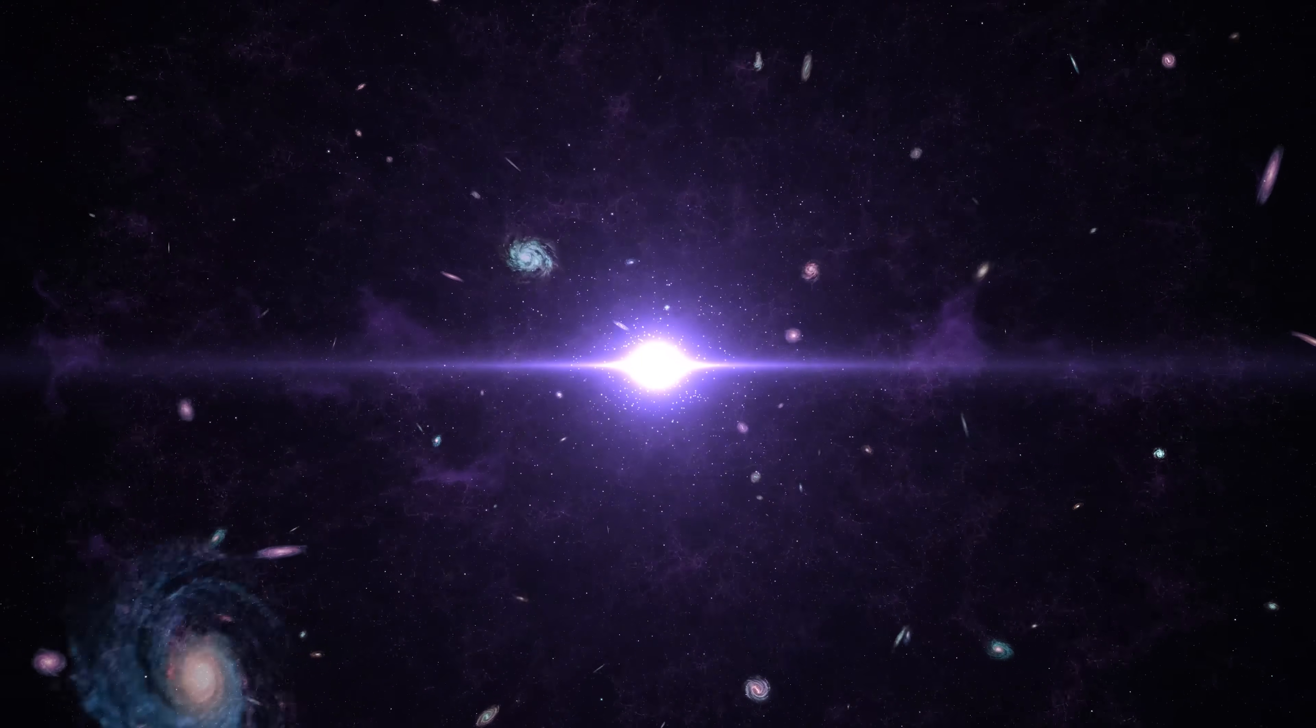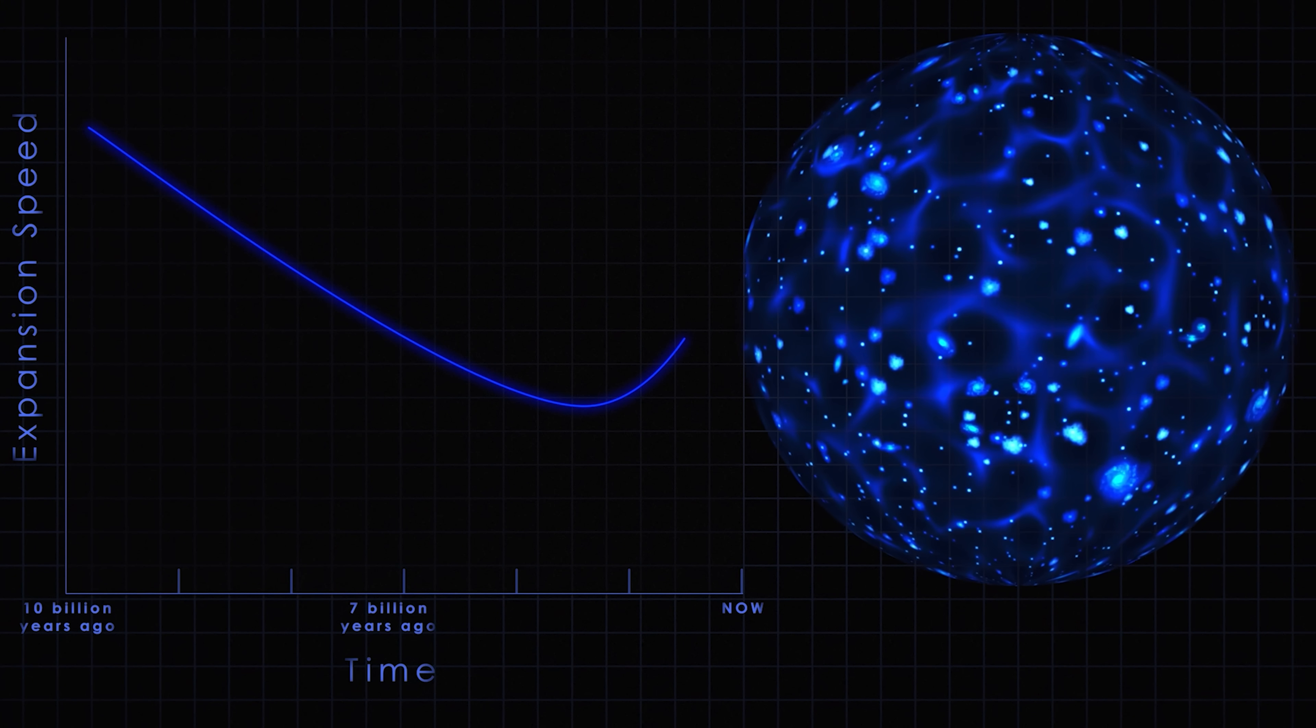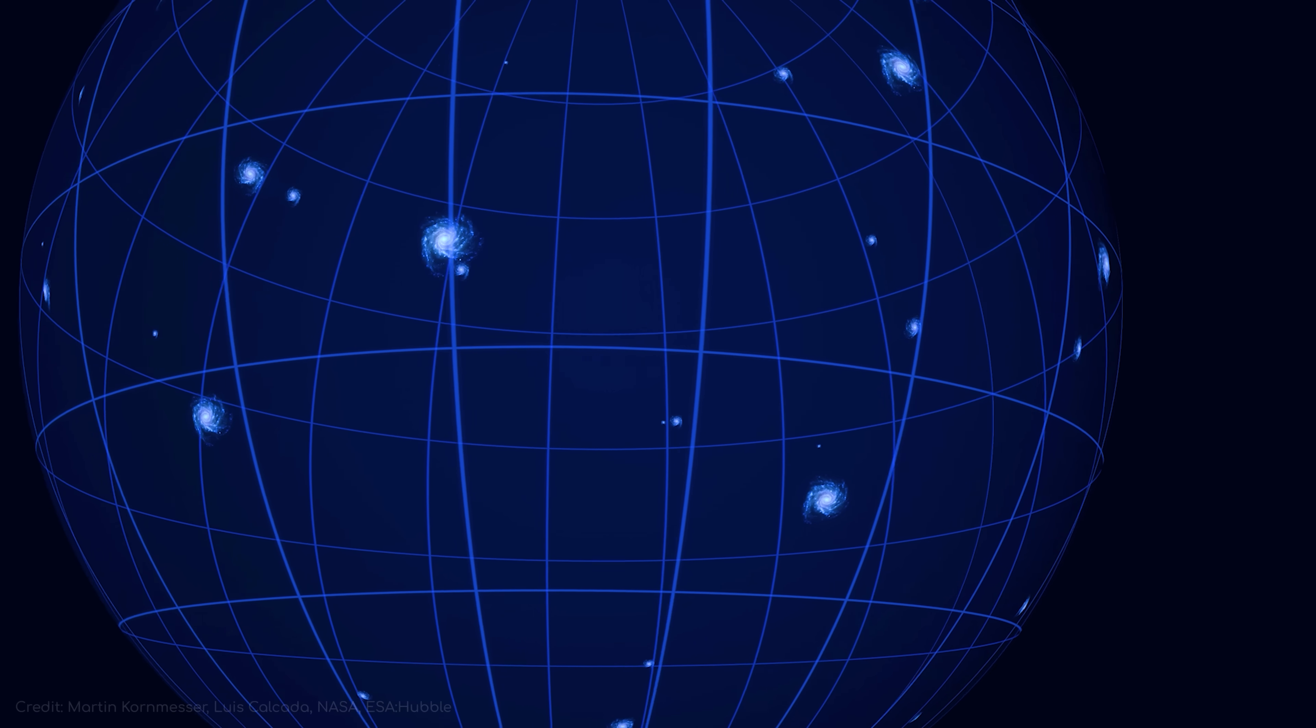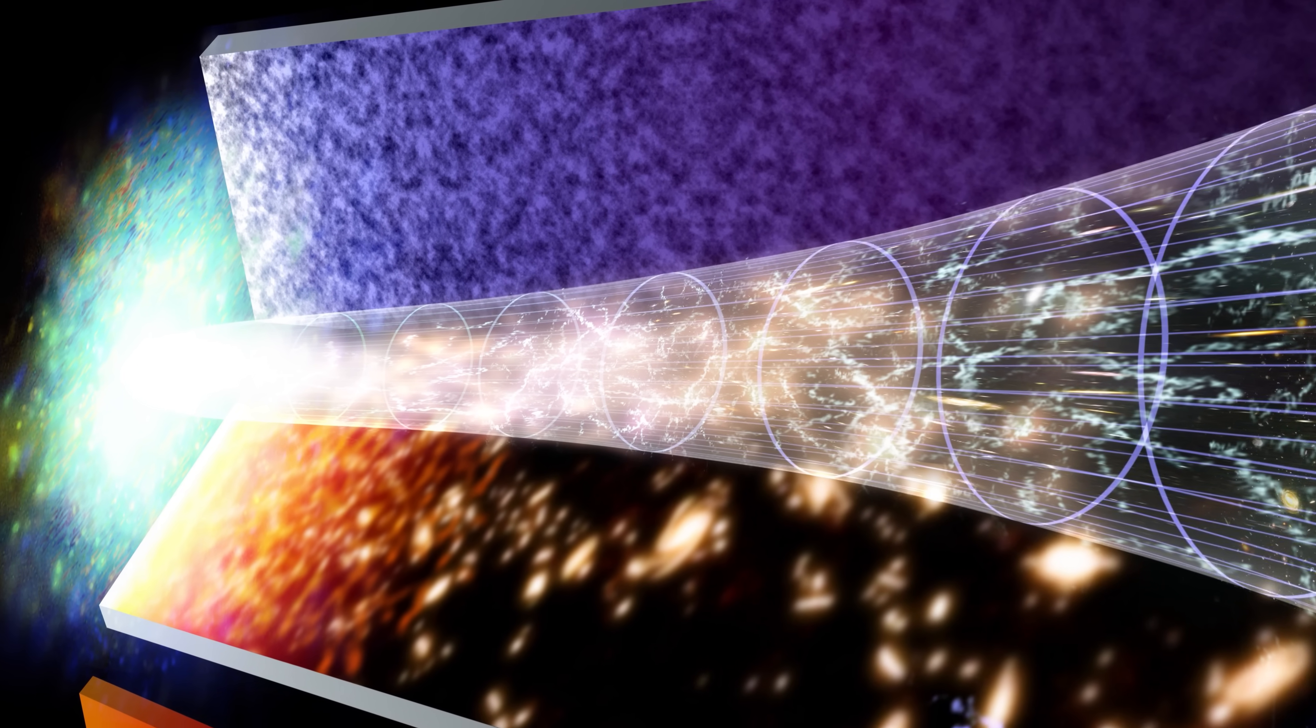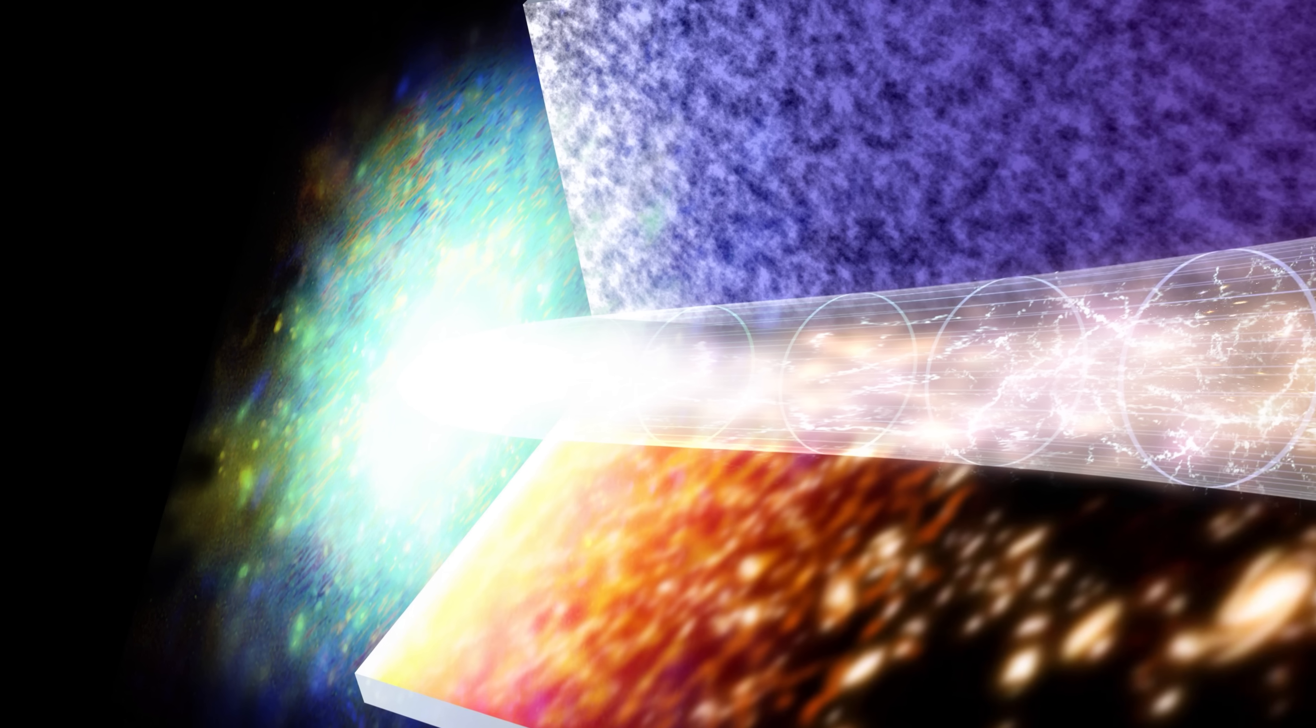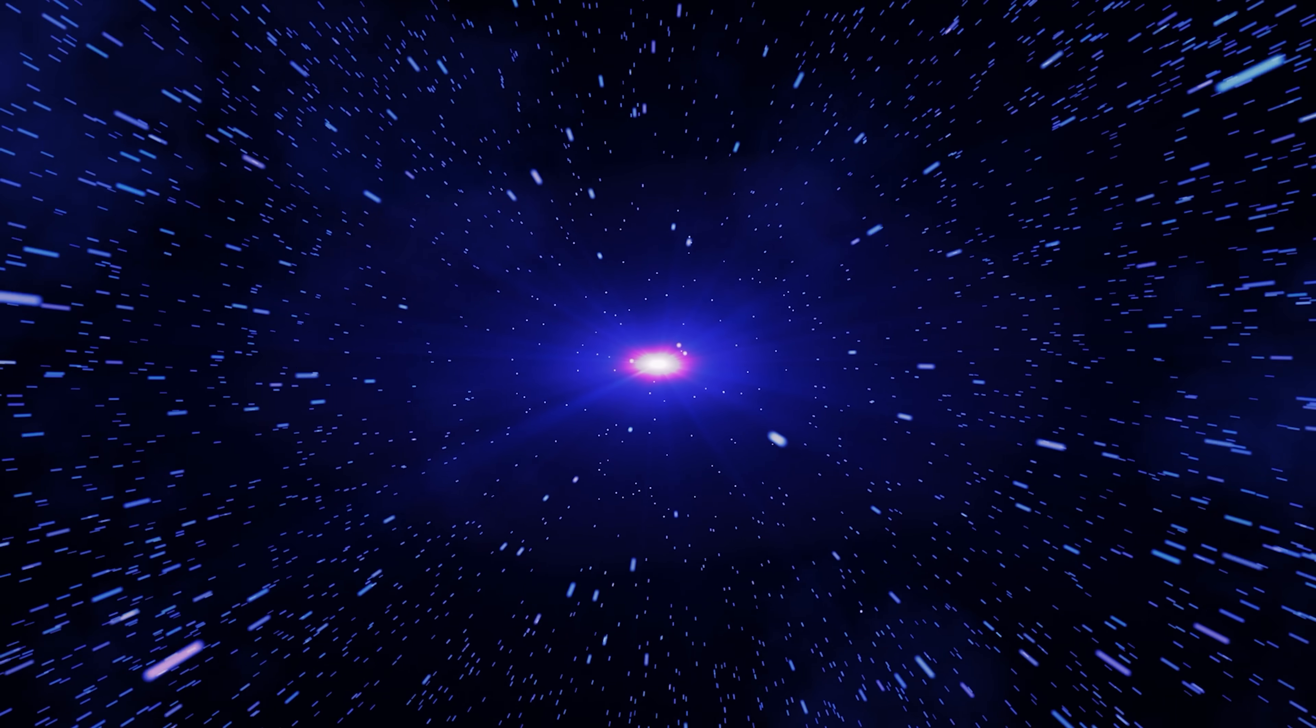Well, the universe's origin is murky to us. After the discovery in the 1920s that our universe was expanding, a Belgian cosmologist Georges Lemaitre theorized that if the universe was getting larger and cooler, it used to be smaller and hotter, with all that energy being squeezed into a smaller and smaller area. The logical conclusion to this was that if you rewound the universe back to its very beginning, all of the universe's energy would exist in a single point in space.